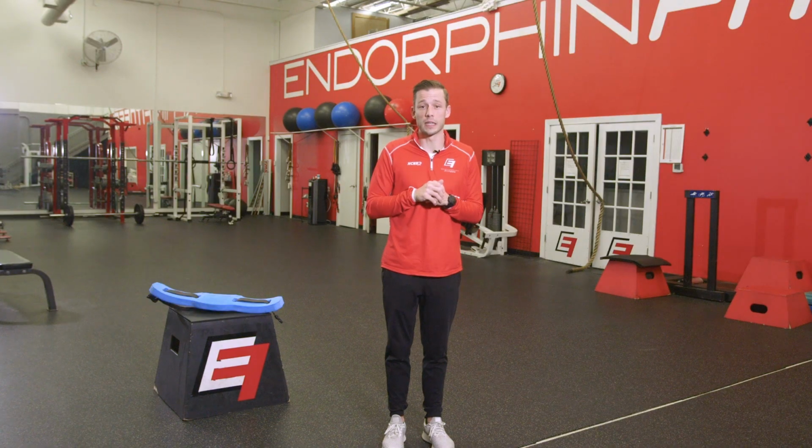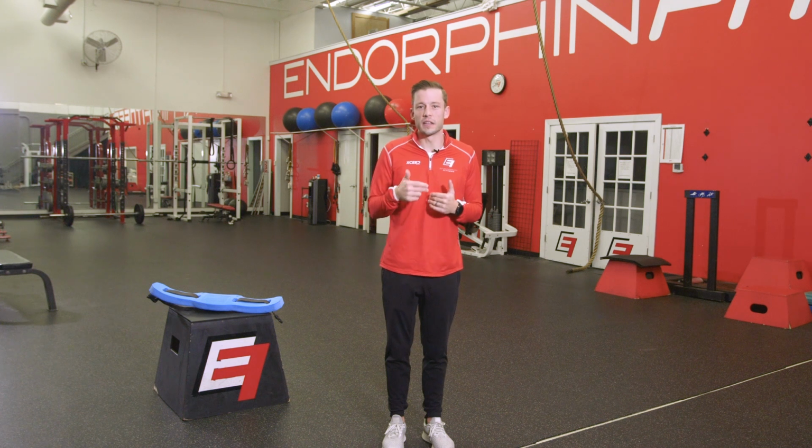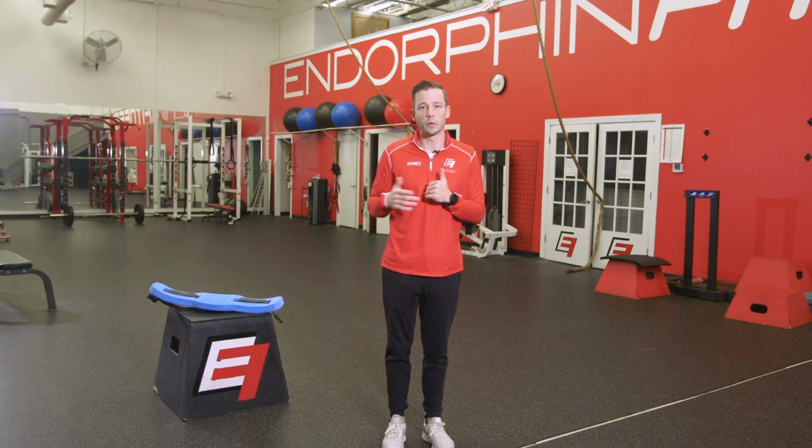And then the end goal, if you're really going to make this part of your regimen, which I would highly recommend, is to lose the belt, have the cadence high enough that you're propelling yourself forward and keeping yourself afloat, so that you don't need some sort of flotation device to keep your head above water. That will come with time, but it's definitely something you want to shoot for by the end.